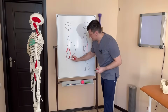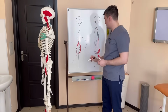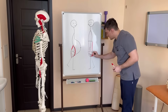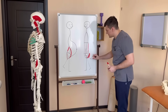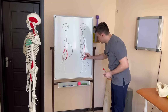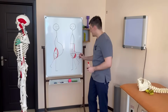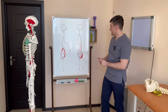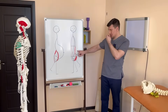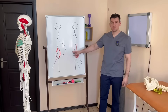And so, friends, here, his leg movement will occur together with the pelvis. That is, here, see, our leg moves separately from the pelvis, but for this one, his pelvis will shift with each step. And if he runs fast, for example, the pelvis can shift here. And when the leg goes forward, the pelvis stays behind. Here is such a rhombus has formed. So, friends, because instead of butt muscles, the ones being activated are quadriceps muscles of the thigh. Pelvis can't be held straight by the thigh muscle.